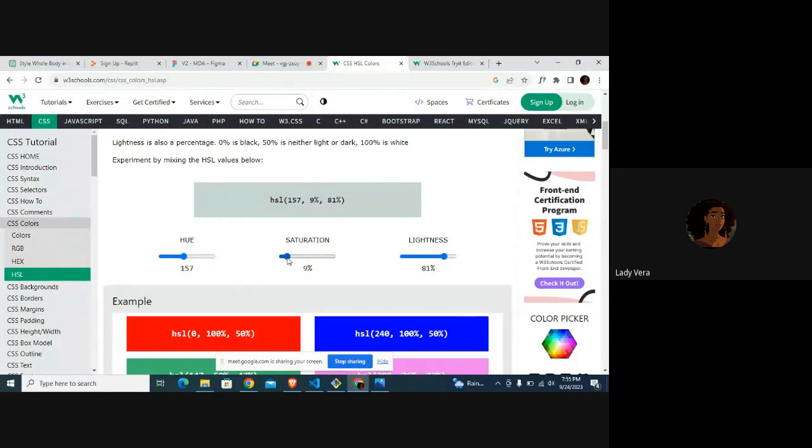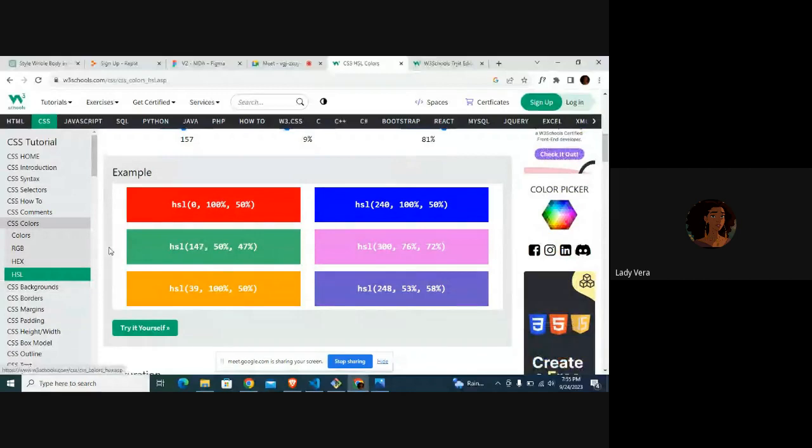I'm going to recommend some color pickers or color sites that you can go to and find colors. We have something like Color Picker, or whenever you type something like how do I get colors, Google will always recommend how you can get the colors you need for your design.